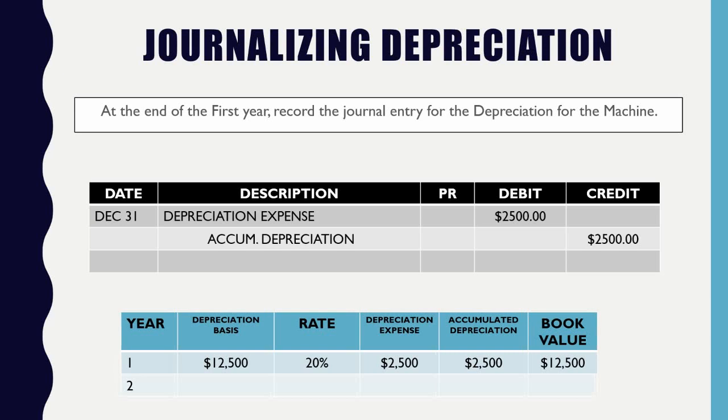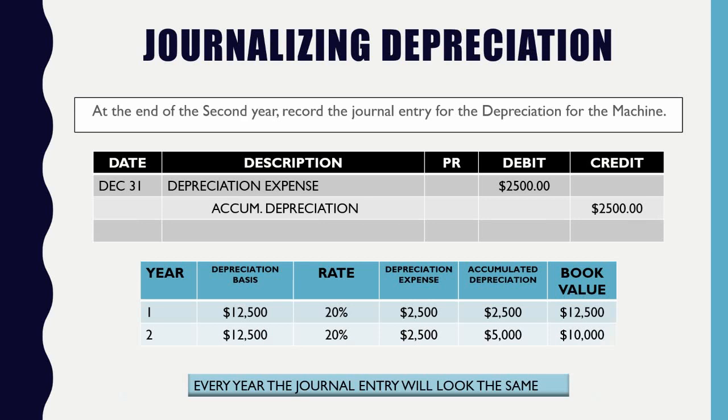So again, how do we journalize it? Same thing, right? We're going to journalize it as depreciation expense and accumulated depreciation. So it's going to be 2,500 because that's what we solved for the first year. Okay. What about the second year? It's going to be an identical journal. You're going to depreciate it for the same exact amount, but this time in year 2. So when we journalize it every year or every month, it's typically going to be the same entry all the time.